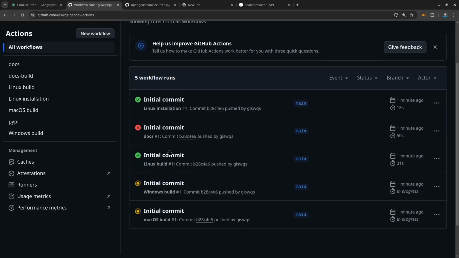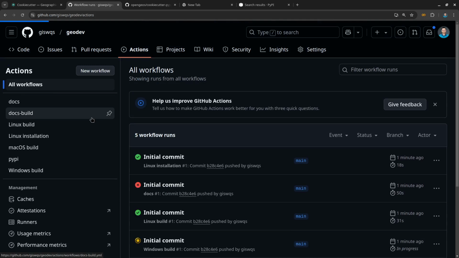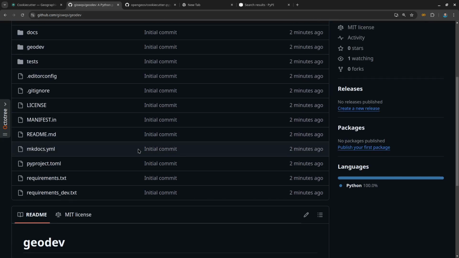It's the same. So you're going to see some of these green check marks and maybe something else. But in general, you should see something spinning over there. Yes? If not, something is wrong. I can fix it later. So, that's it. Now we have a Python package. It's up and running. Anyone can install.